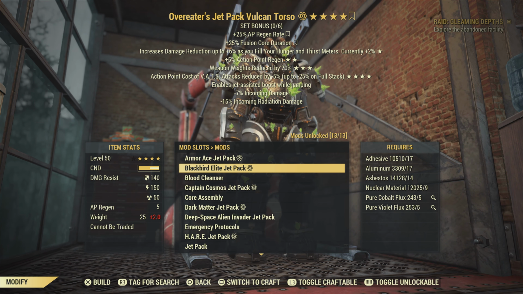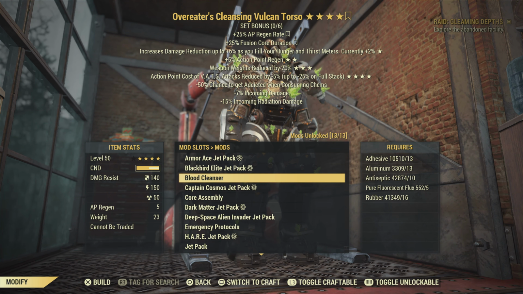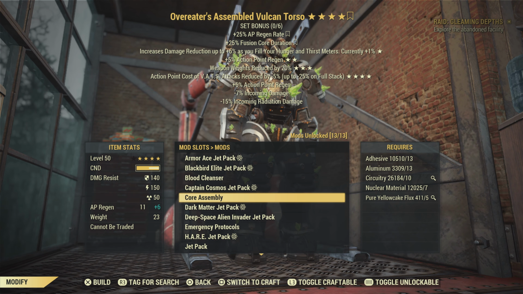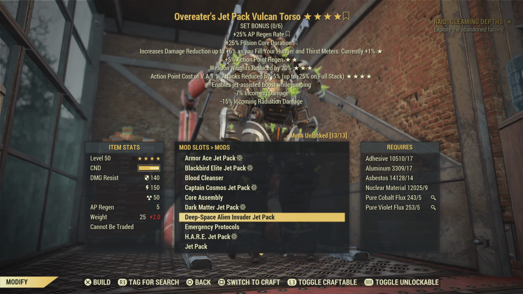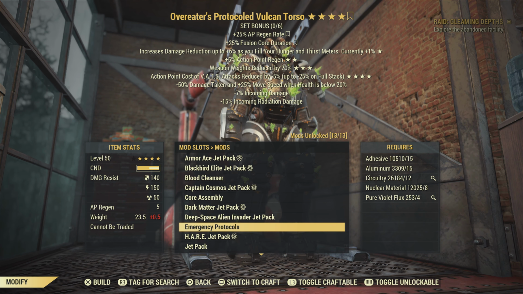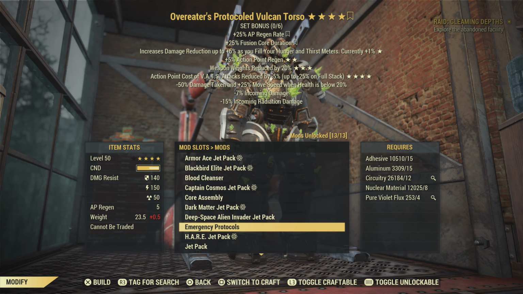But you can learn Blood Cleanser, which is 50% chance to get addicted when consuming chems. The Core Assembly, a good old classic one, 6% action point regen. We have the Emergency Protocols, which is definitely another favorite one to use. 50% damage taken and 25% move speed when health is below 20%.